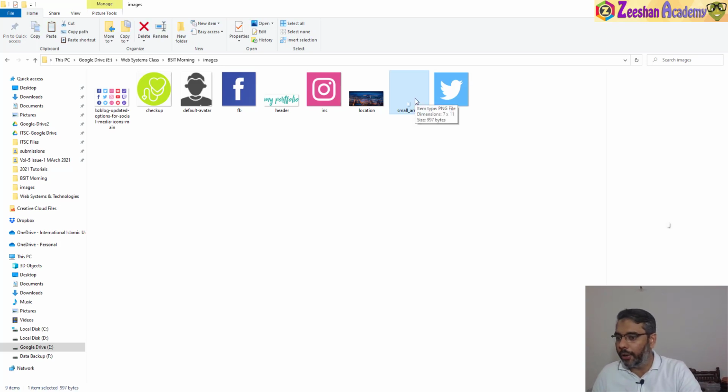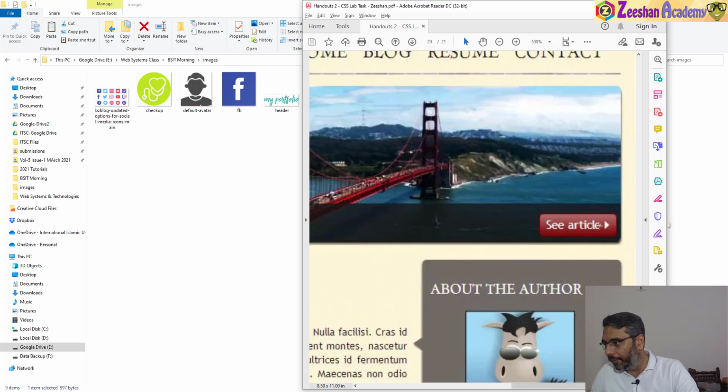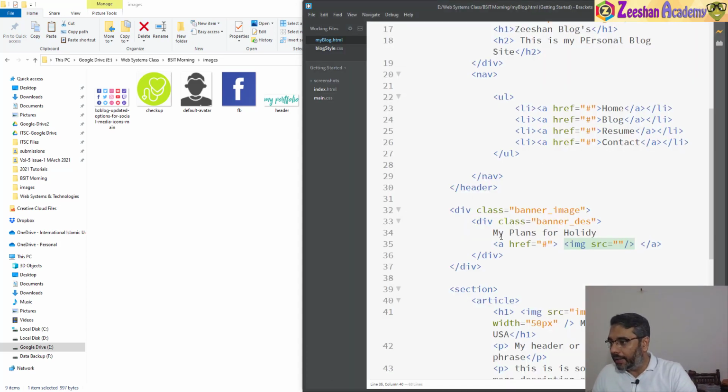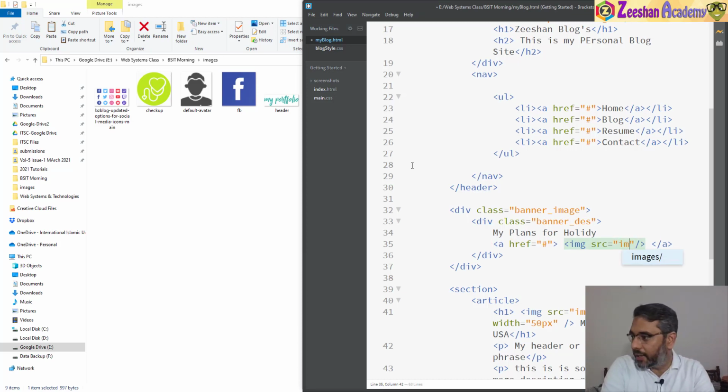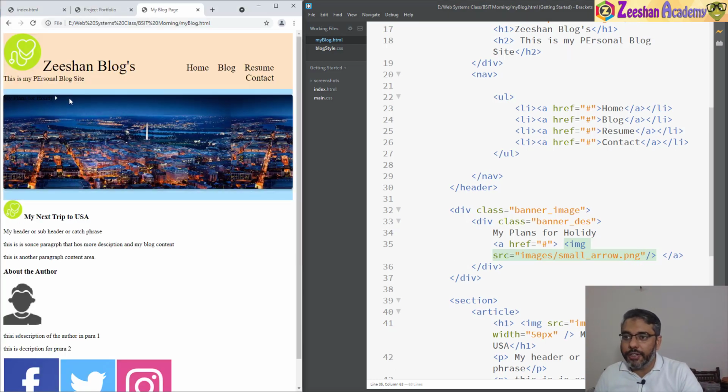Okay, so this is a small arrow image that I use, which will basically be this small arrow image that we see here, right? So this is a small arrow, I already have it, so I will use it. The rest of the button I will create using CSS. So I go back inside my code, and this is the anchor tag image, and what I do with this is I say go inside the images, and there is a small arrow image PNG, Control S. If I come here, there's a small arrow there. All right, so you can see that small arrow.